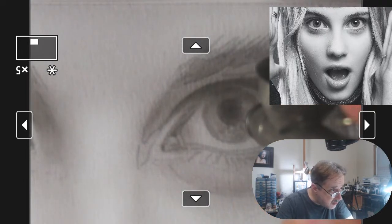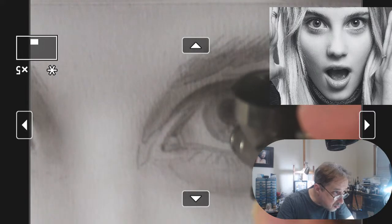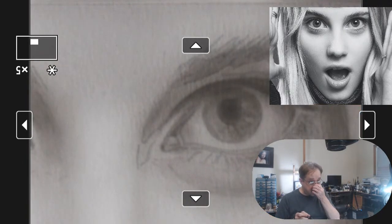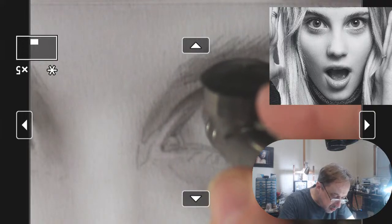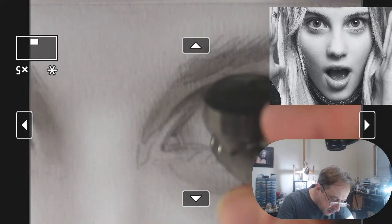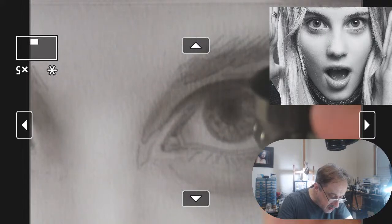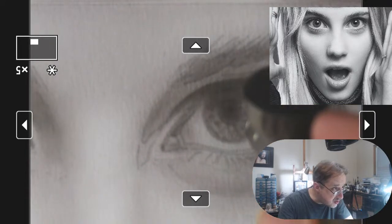Sometimes you just want to go for the real detail even though you're far from the end — go ahead and start doing some of those end parts if that's what you feel like doing. It's your painting, you can do whatever you want. Have that spirit of experimentation — I like that. I'm doing the little details but also doing those big shapes. We have this beautiful edge here. Each time you go from the diluted detail mixture to straight to the light and medium mixture, you're playing more for keeps.